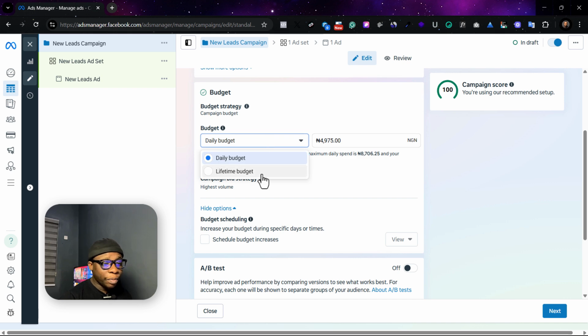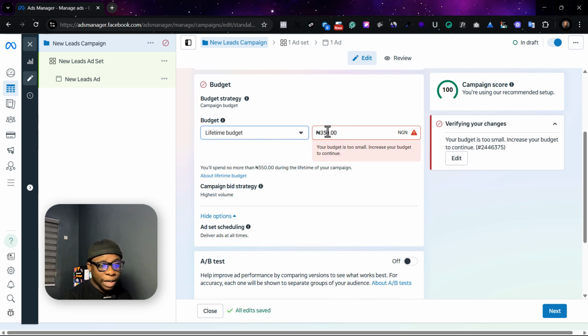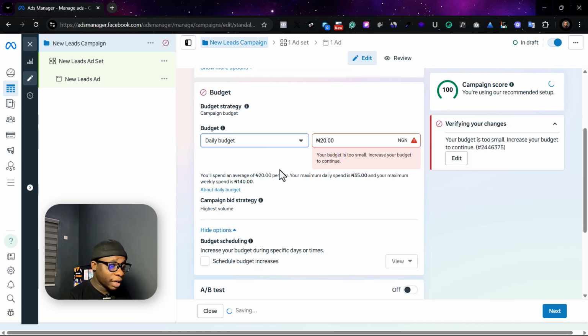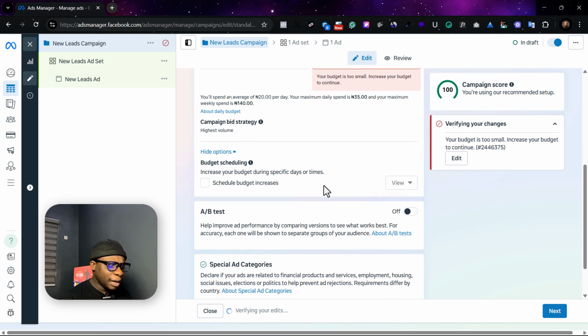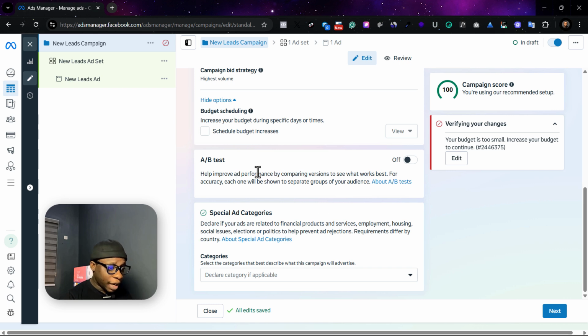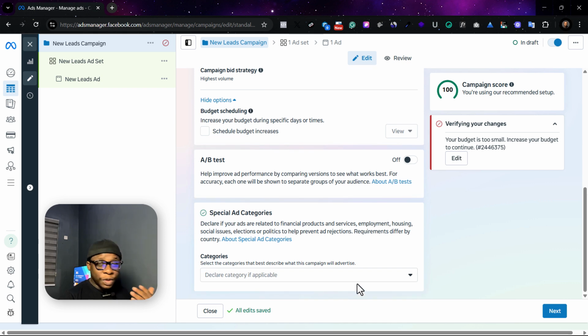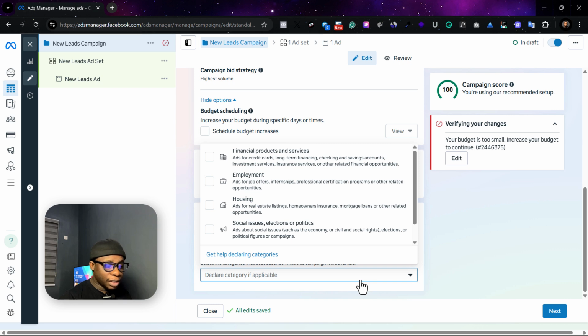You can do lifetime budget, meaning for the lifetime of that campaign, you want to spend a particular amount, right? But we always go for daily budget, it is always very important to use. That's what I use, right? So you can turn on A/B testing to test some certain variables, but we're not doing A/B testing today. That is if you want to test a lot of things. Most persons don't have funds to test a lot, but if you have the funds, it's very important to test a lot of variables. So I'll be explaining a lot, so that persons that are new to Facebook will get to understand some certain things.